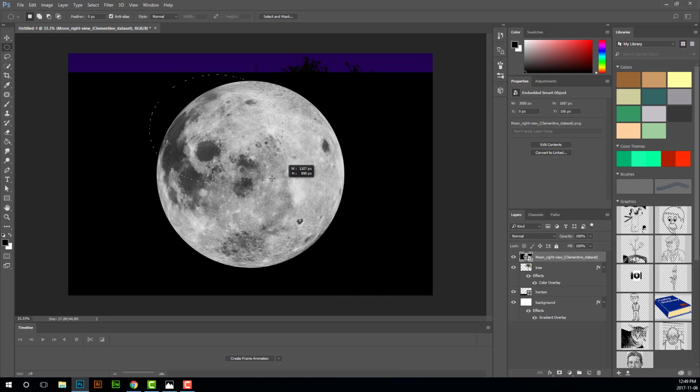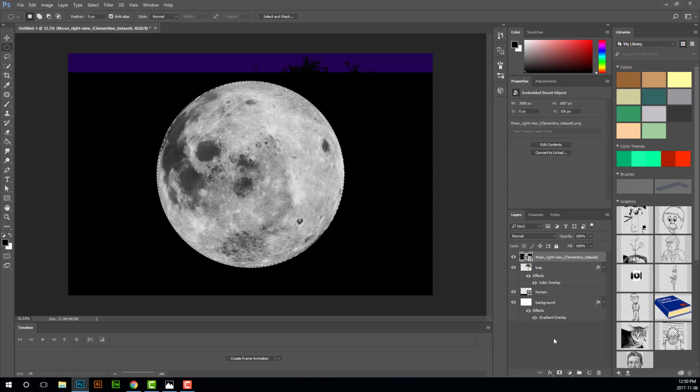So what you can do as you're selecting is hold down Shift, number one, to constrain it to a perfect circle, and then you can hold down spacebar while you're holding down Shift and the mouse button and move where your center point is. Okay, and we want to be slightly inside the moon, not slightly outside the moon, although you want to get as close to the edges as possible. And that looks pretty good, although you don't have to be so precise. You just want to make sure that you don't get any of the black around the outsides.